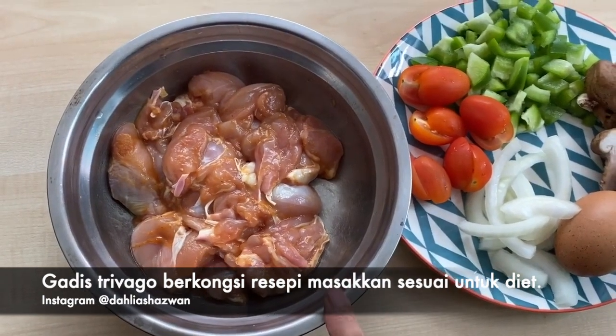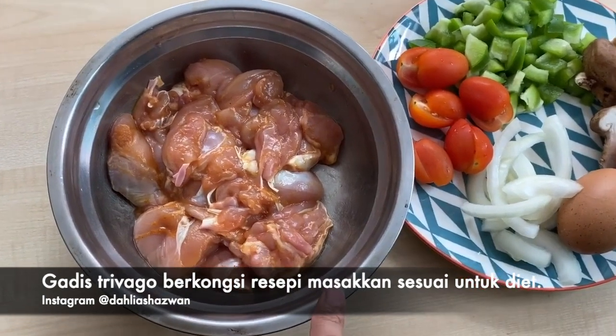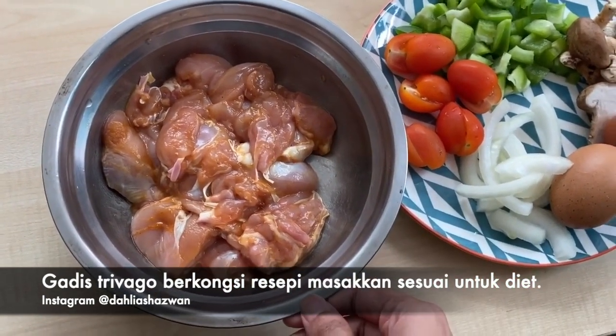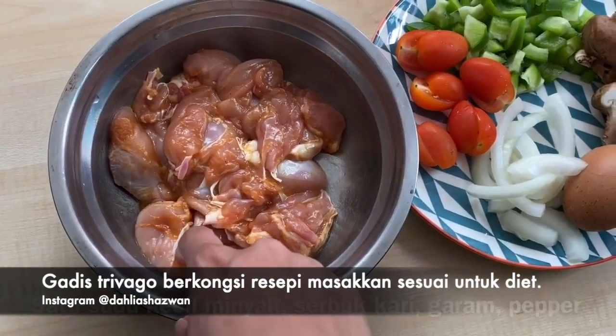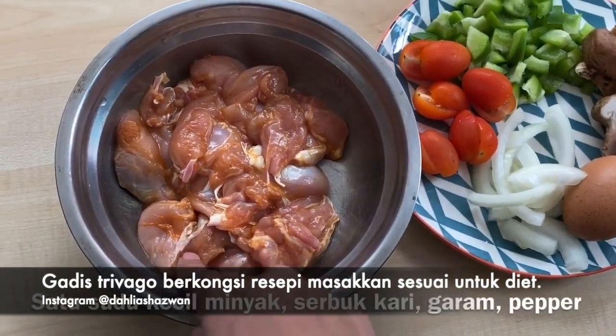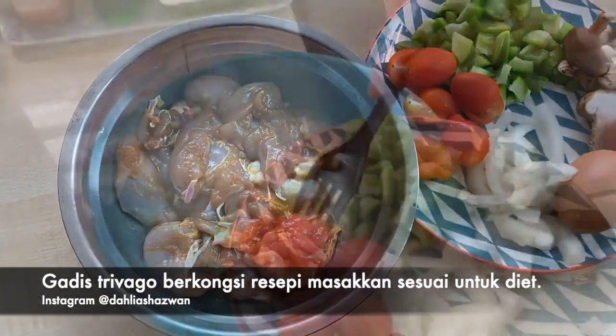This is not chicken breast, this is actually drumstick yang I dah buang tulang. Sebab I rasa kalau makan drumstick lagi senang telan daripada breast. So yang dalam ni I dah letak serbuk kari sikit, garam, black pepper and some oil.